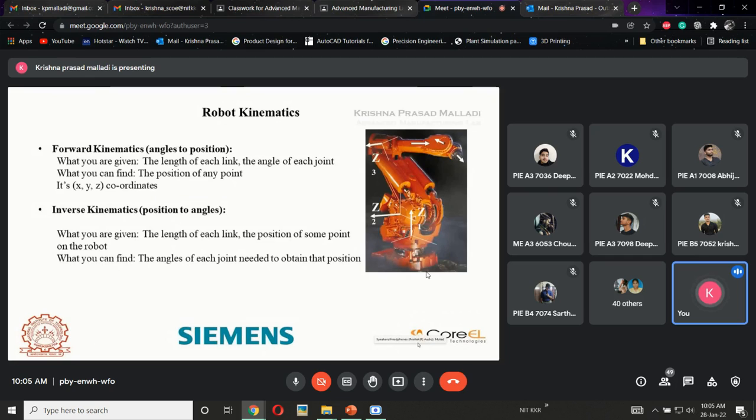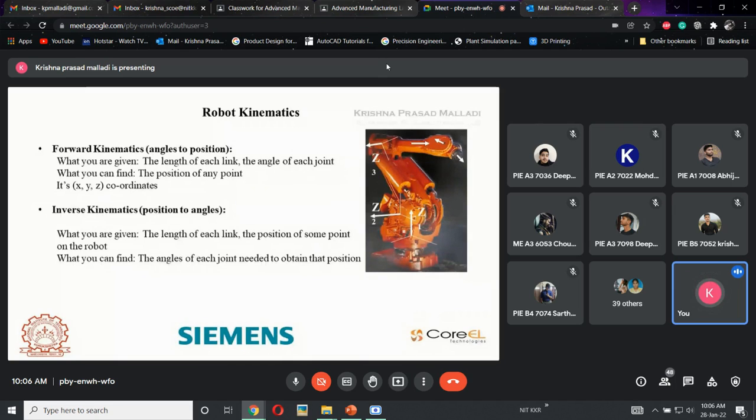Before entering into this, I would like to ask you a simple thing. What is the difference between kinematics as well as dynamics? Sir, kinematics is the study of motion without considering any forces, and dynamics is the study of motion considering the forces. Okay. What will happen if I consider the self force, I mean the robot's own weight, as a load?